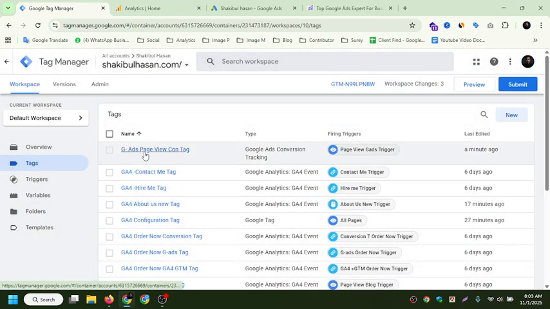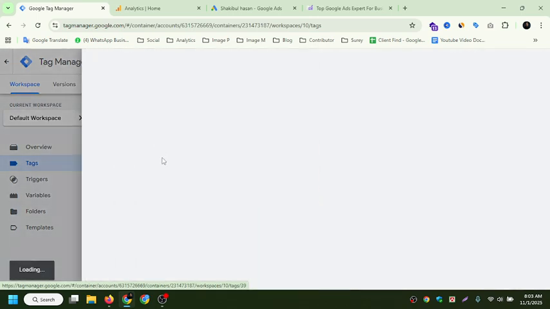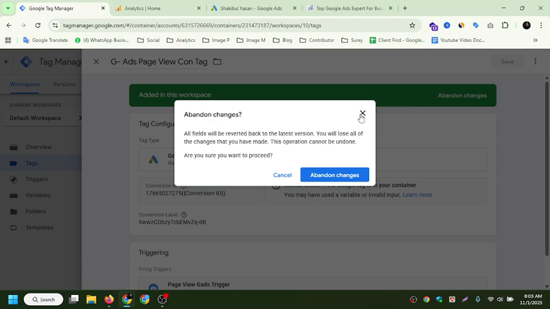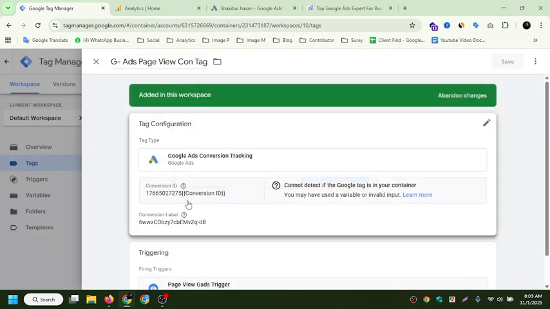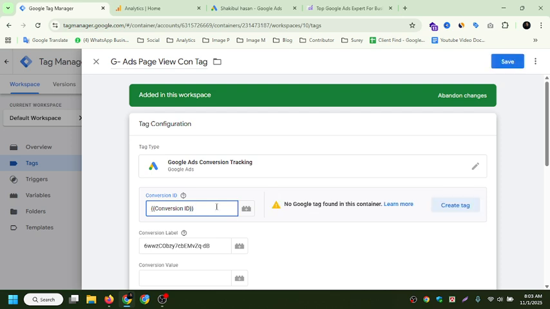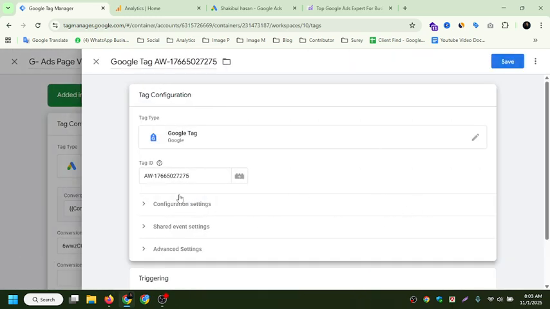Now you can see the Google Ads conversion page view again. This time here is the blue mark. I cannot find this tag in the list. So the Google tag container created the tag.